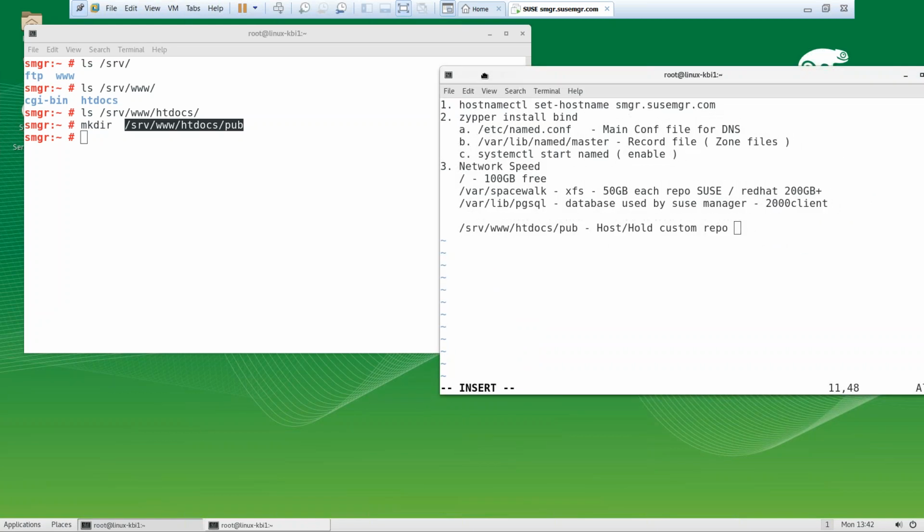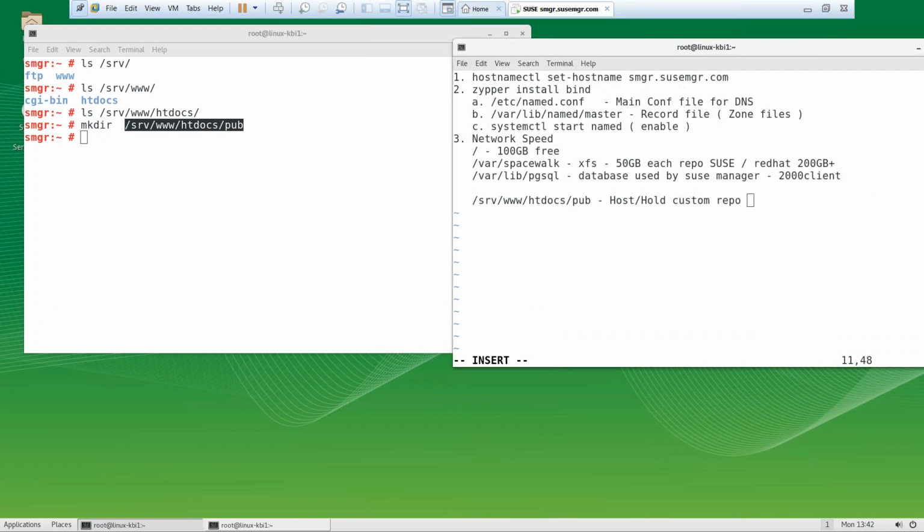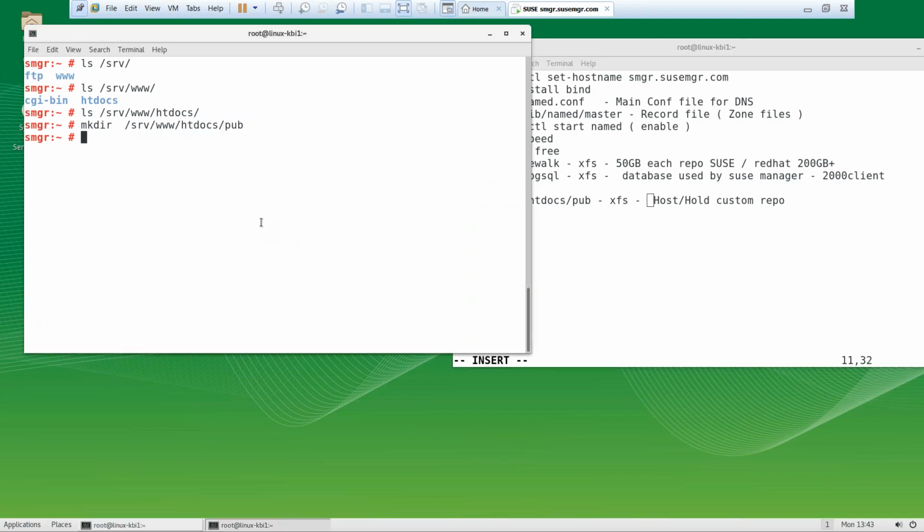If you make any custom repository, it will be hosted in this location. And for PostgreSQL also, you have to have an XFS file system, right? So that is the same for all. And even though it is not really recommended, it is good to have an XFS file system for this pub folder as well.